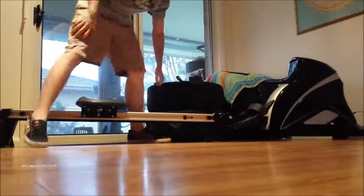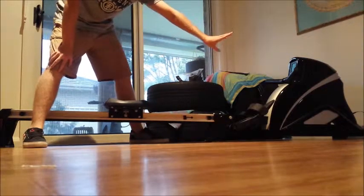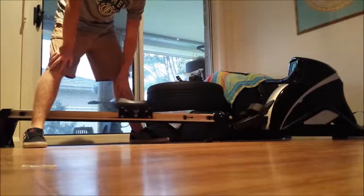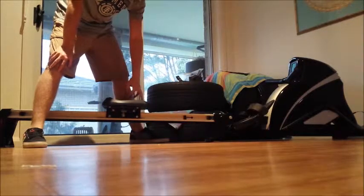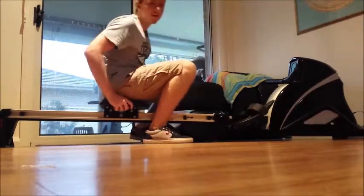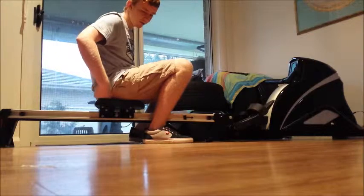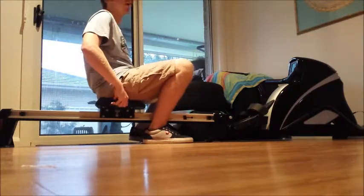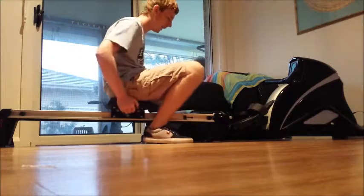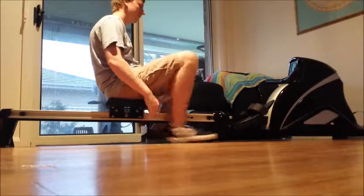Alright, so as you notice, you're going to be sitting on this for a long time. The settings usually go for about half an hour to an hour or something like that. So obviously you've got your seat, and you're going to want to make sure you're on it properly, because when you're not sitting on it properly, things can get a bit sore. You've got a little bit of a lip at the back, so it holds you in when you're pushing back. Make sure you're in it sturdy and it's going to feel nice, and you're not going to get any bum pain or back pain.